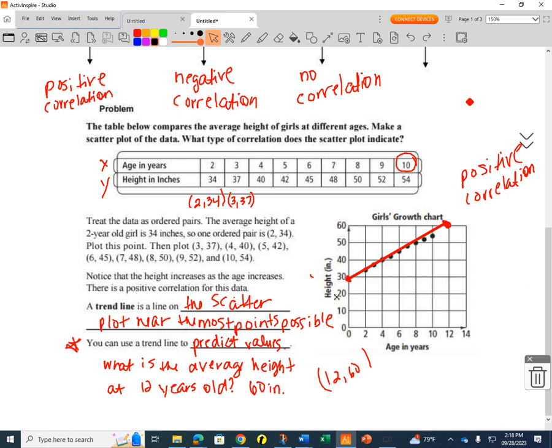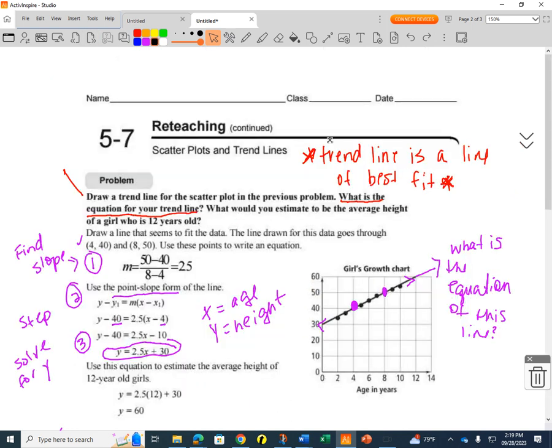The trend line is the line that you draw through those points. You try to go through as many points as possible, and then we call that the trend line or the line of best fit. And we can use that trend line to predict other values or future values based on that line that we've drawn, the trend line on the graph, or an equation of that line that we write. And that's what we're talking about next.